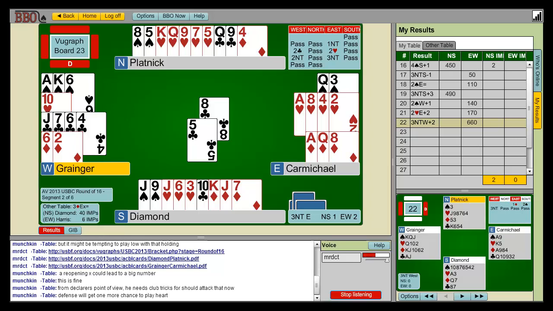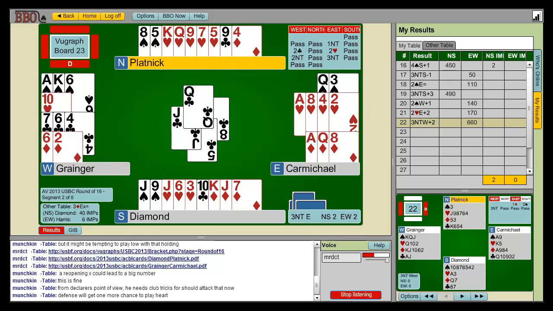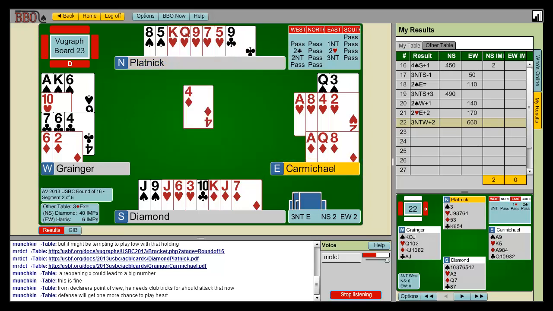Actually, even if North switches to a diamond when he gets in, Declarer might still be in trouble, because he doesn't have particularly good communications here to be able to establish his clubs and enjoy the use of them.